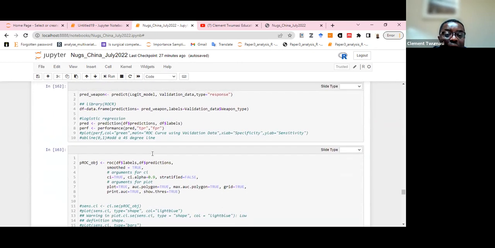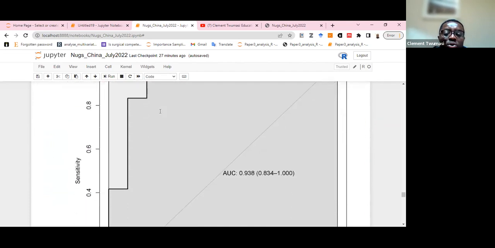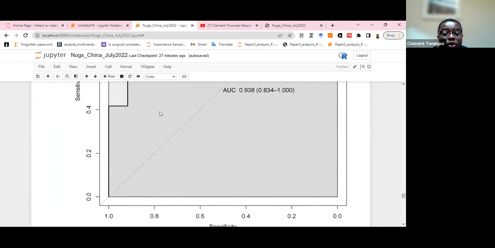Through that, we can now predict for the ones we left in terms of the response variable, the dependent variable. And then we use something called area under the curve. This is like you compare something called sensitivity and specificity. All these things I'm doing, you can apply the same thing to disease modeling, where you are trying to predict disease outcome, whether an individual has a disease or not, or you can use it for survival analysis, whether an individual died or not. So everything I'm doing, you can actually replicate the same analysis for that.